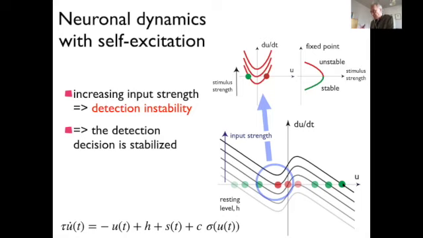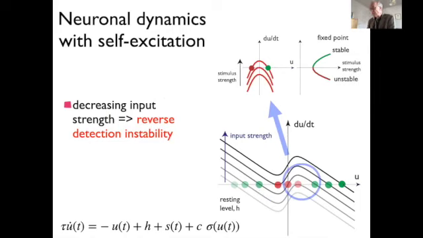And again, off to on means below threshold to above threshold in terms of transmitting through the sigmoid activation to downstream structures. The other instability is the reverse detection instability. This is functionally important if you're in the activated state, because let's say previously you've switched to the activated state, and now you're lowering input sufficiently for the attractor and the repeller to collide in this reverse picture. This will be the local picture here. Ultimately this repeller disappears and you would be running to the off state.